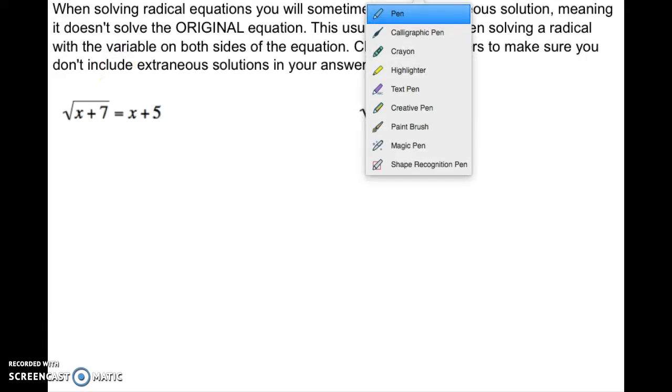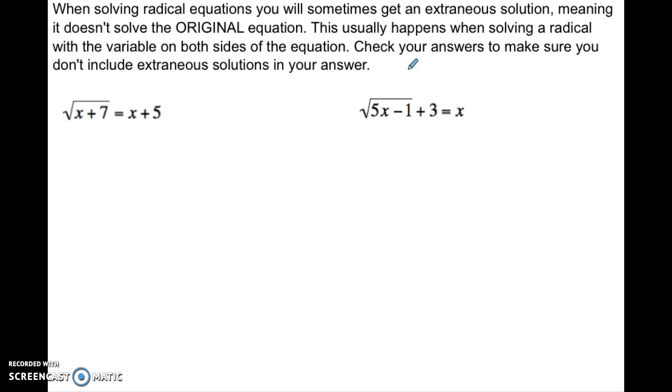In this set, we are going to run into having x's on both sides of our equations. So sometimes that leads to what we call extraneous or extra solutions. They're ones that don't check in the original problem. This usually happens when you have x's or your variables on both sides. So we're going to do our solving, and then we have to check our answers because usually one doesn't work and sometimes neither work. So we just have to watch out for that.